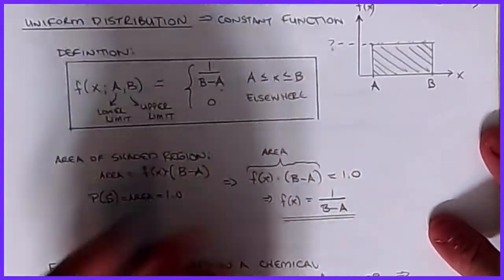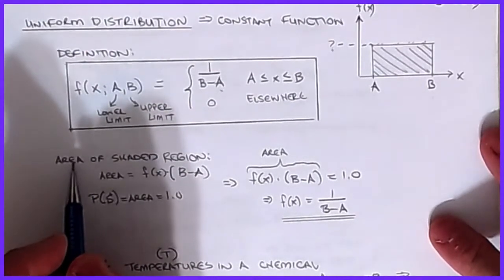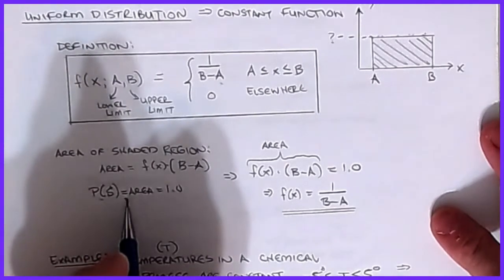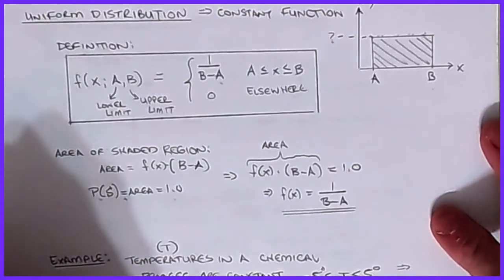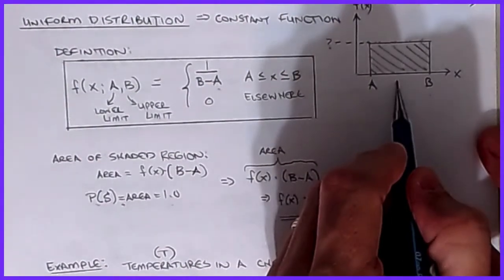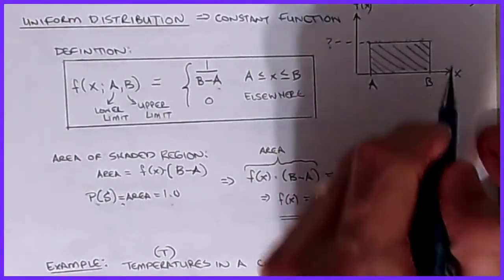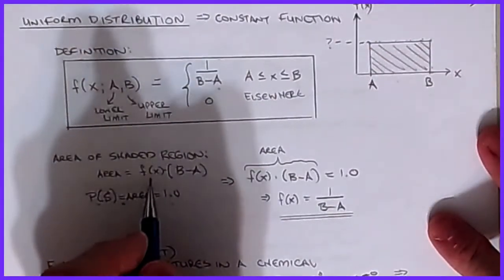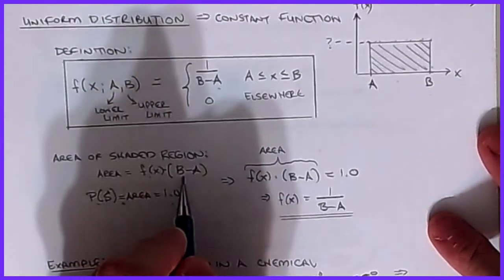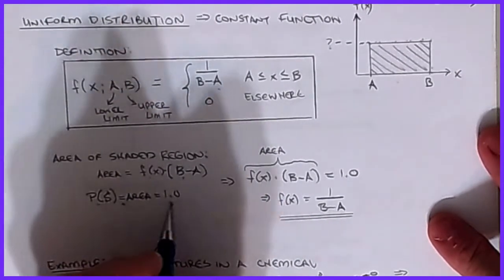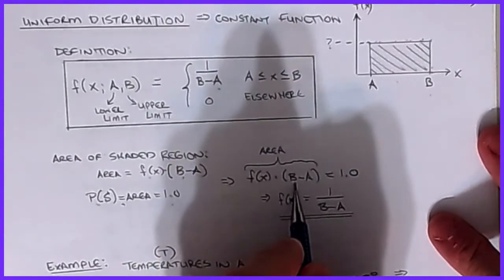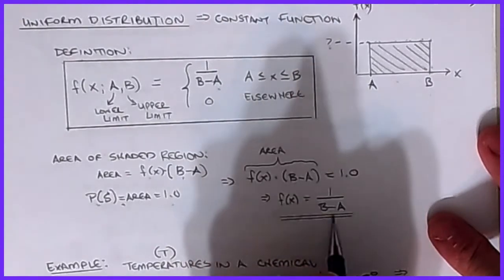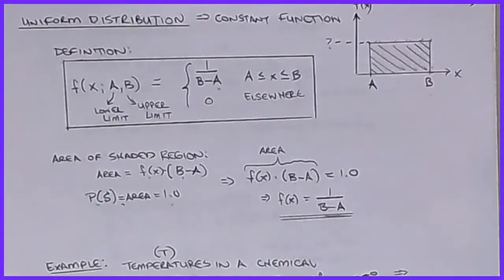Now, let's talk about where this came from. As you might suspect, we're going to go back and play the area game, right? We know that the probability of the sample space, or the entire area of our diagram, has to equal 1.0. Now, because this is a rectangle, I don't need to integrate, but I know that it's going to be this distance horizontally multiplied by the height, because that's a rectangle. So base times height. The height is f(x), the base is b minus a, and we just said that has to be equal to 1.0. So f(x) times (b minus a) is the area, equals 1.0. So I can solve for the f(x) value as being 1 over b minus a. That's where it comes from. Simply the area being set equal to 1.